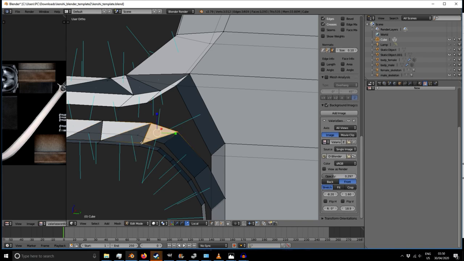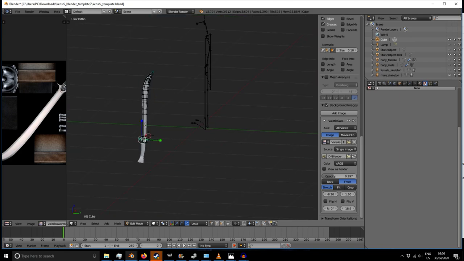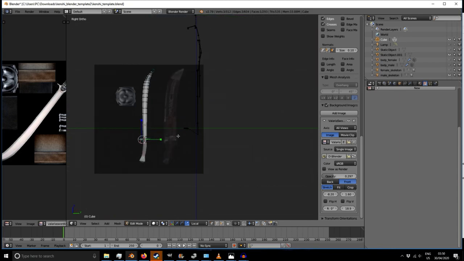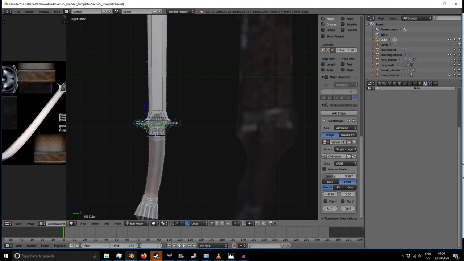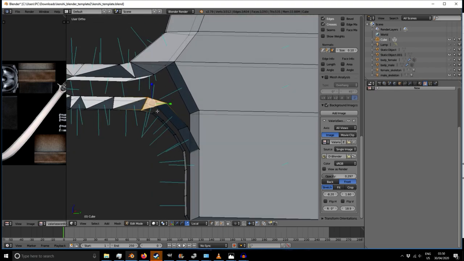I think one of the main things is that people haven't gotten this reference picture thing down yet, you know? And if they had, their blades would look identical to the ones that they're copying, you know? And hopefully from now on, they all will be, which would be great.